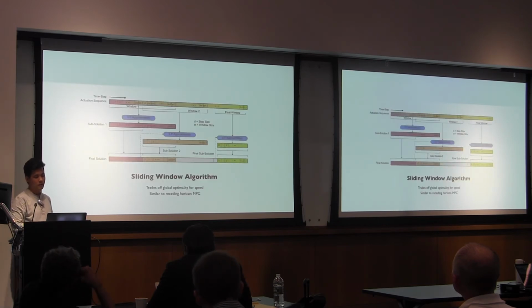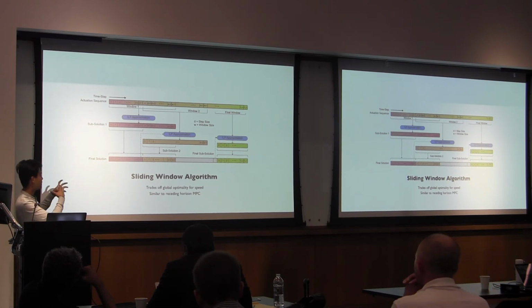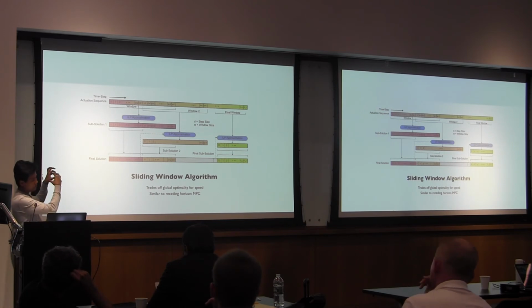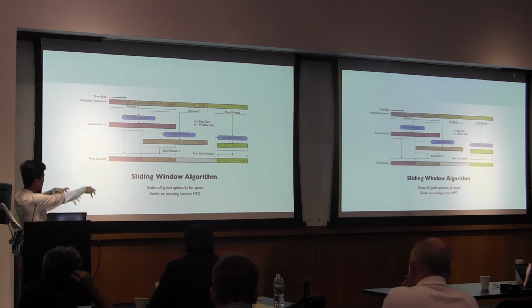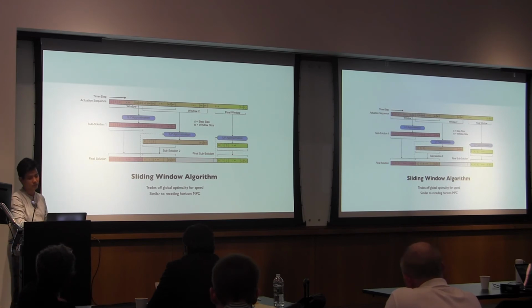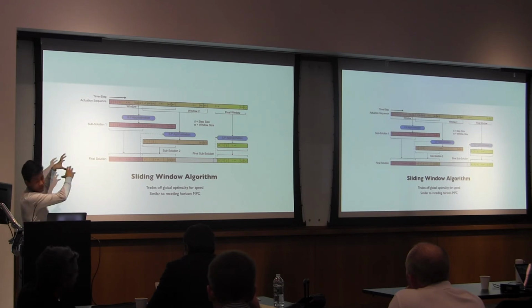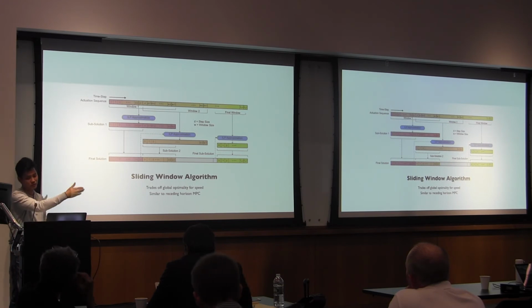And then in certain assays, this is still not quite enough. So what you can do is the sliding window algorithm, which is basically you break it up into small chunks, solve the indicator droplet routing problem, and then append it to the final solution. This is kind of similar to things you might do in signal processing, and this trades off global optimality for speed. I'll note it is also similar to receding horizon control, but here we don't really care about things like convergence, because we're just making a best effort to place these indicator droplets, so it just proceeds quite mechanically.